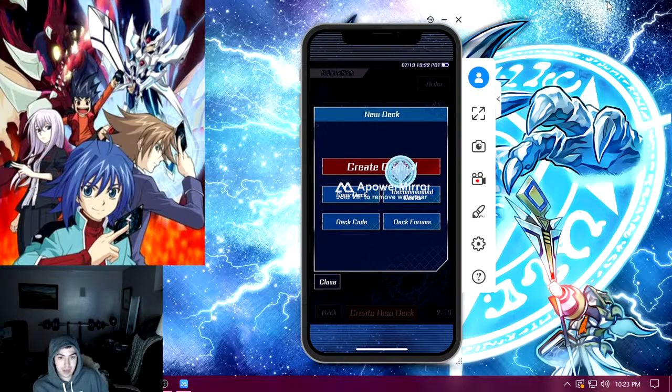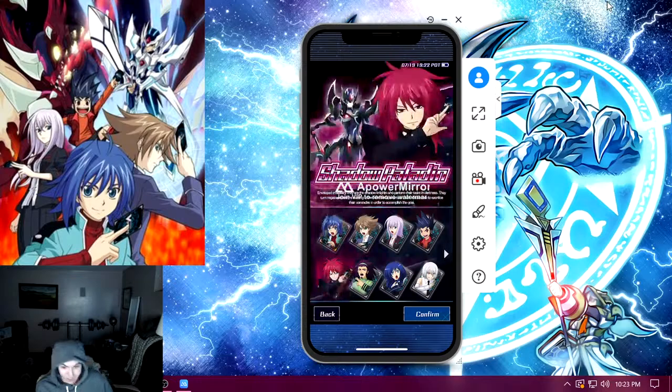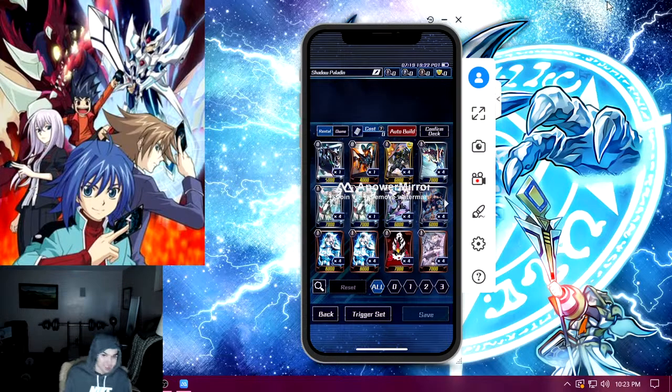Alright, on to the next deck. Probably me and Allie's favorite deck. Shadow Paladins. The one deck we can really talk in common. Shadow Paladin is really, really straightforward unless you're doing the Painter build, which is like maybe 1 or 2 cards off. But otherwise, it's straightforward after that.